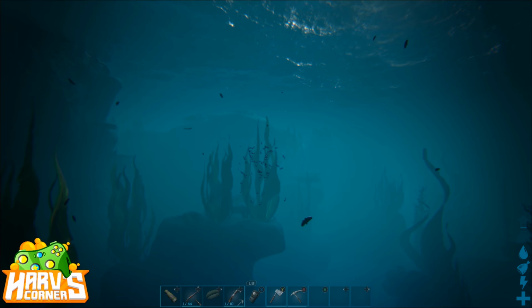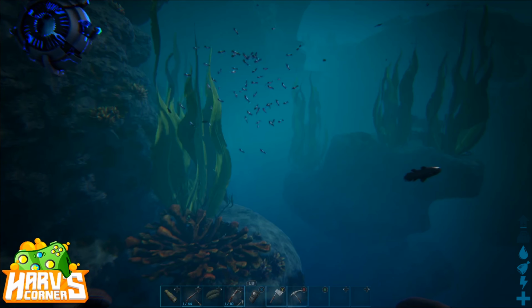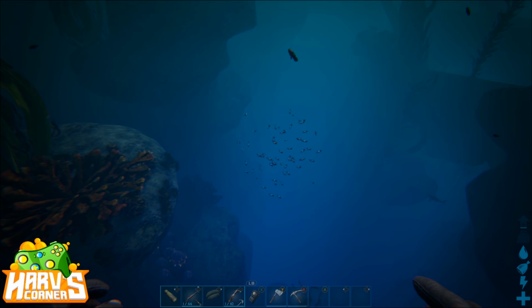All right, so this is one of the micro swarms. They'll just look like this, and as you get closer, they'll start to come after you. I'm waiting for it to say that I'm being targeted.